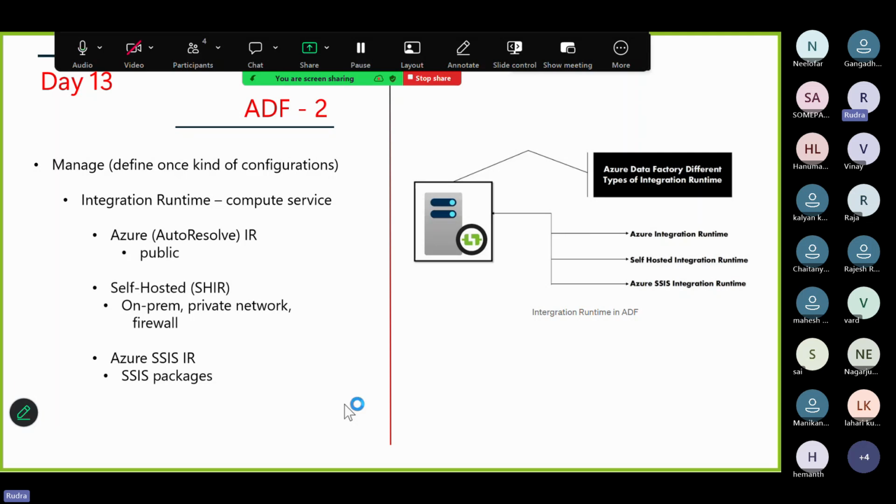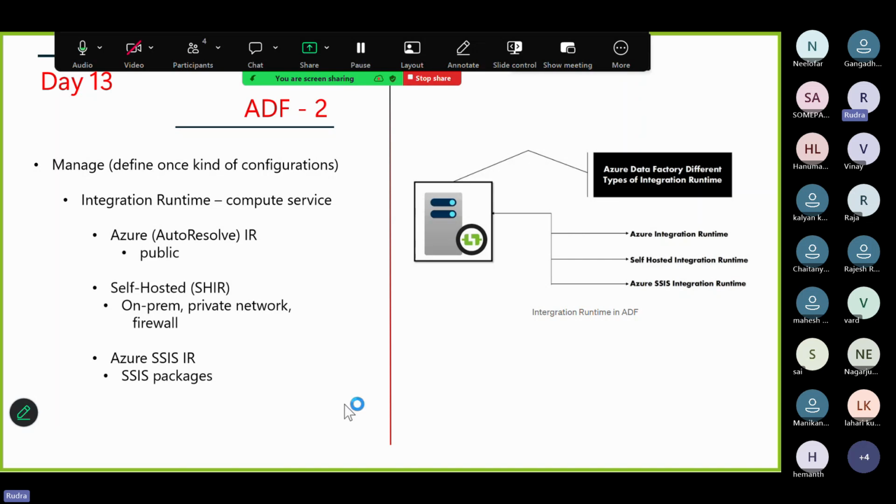Apart from that, we have two more integration runtimes. One is SHIR, the self-hosted integration runtime. That is for when you are interacting with something on-premises, not inside the cloud. Like you are interacting with Oracle, or maybe some Cosmos DB, and it's a private network, not publicly available, not on cloud.